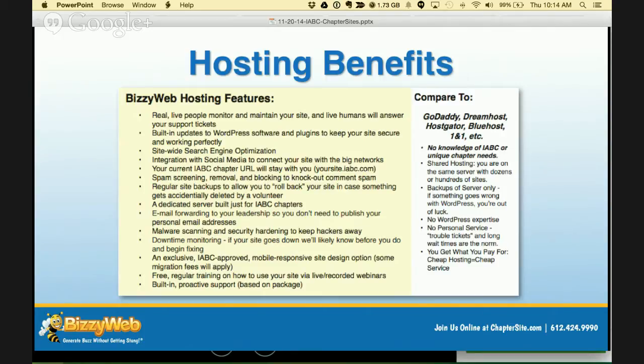There are a whole bundle of things that you can do on your own, and some chapters have opted to move away, and they've moved to any of the ones listed on this slide, whether it's GoDaddy, DreamHost, HostGator, Bluehost. All of those are shared service providers. You can get your website hosted for as little as $10 a month, but you are completely on your own if anything breaks. GoDaddy in particular, as well as HostGator and Bluehost, will actively shut down your website if they see anything wrong with it. So your website will just disappear.